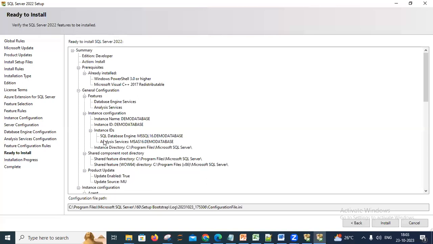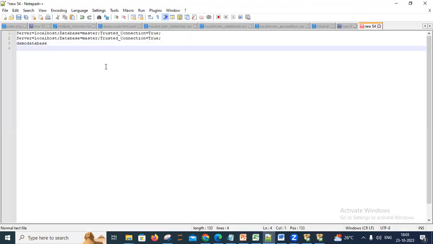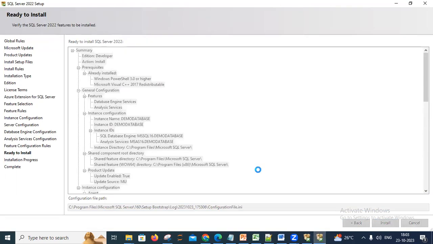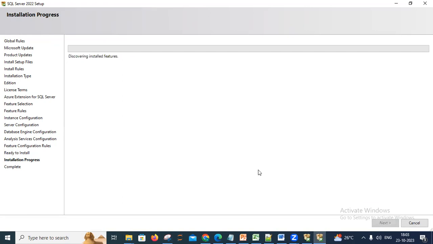And all that has been installing, ready to install 2022, right? So this is your configuration file path. Just go and paste for the future reference. Go to install and installation is progress, right? So this is the step that we have to perform.